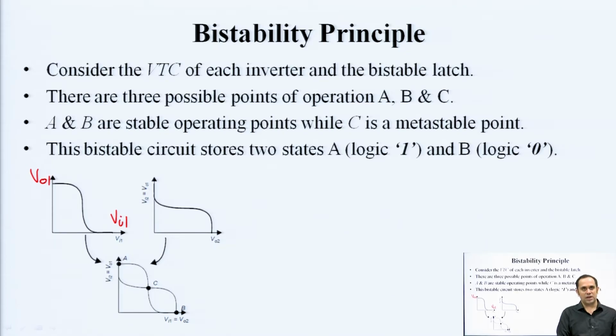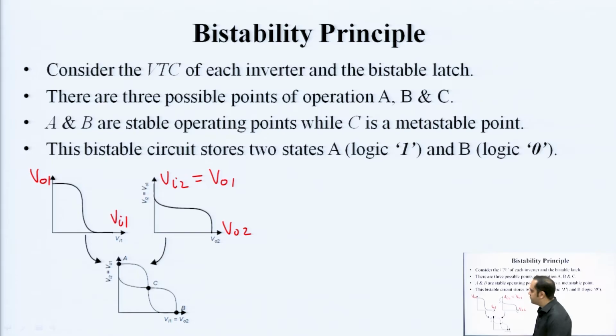If you draw it in the most generalized way, you will see a similar graph between VO2 and Vi2. Here you have a rotated graph between Vi2 and VO2, and Vi2 is equal to VO1, so the output of the first stage is equal to the input of the second stage. This is just a rotated graph, and another benefit of rotation is that when you combine these two graphs, the resultant graph is very easy to understand. So, this plus this is equal to this. You have added these two graphs and plotted them on the same single 2-dimensional graph, and the graph looks something like this. This is the voltage transfer characteristic of your bistable latch circuit.